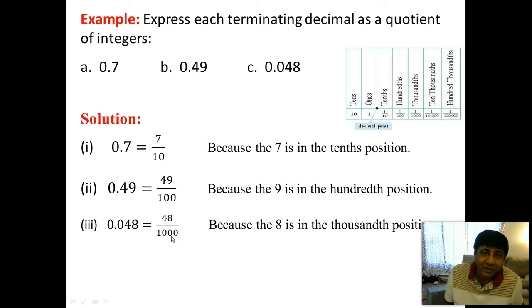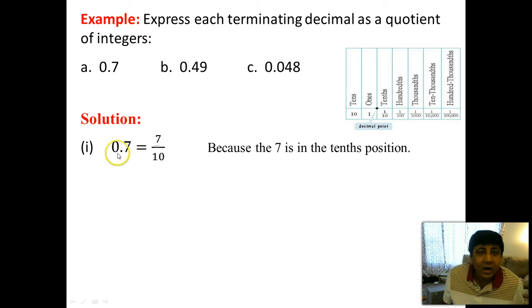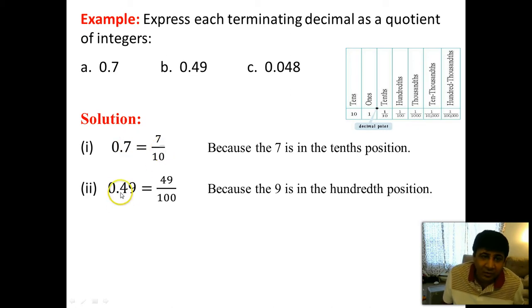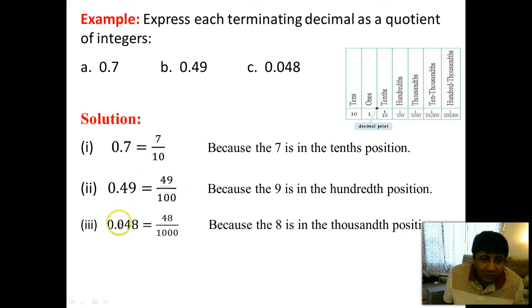Before we go into that one, let me tell you another trick here. Wherever you see the point, in place of the point put 1 in the denominator, and for as many digits as you have to the right of the decimal, put that many zeros. Here, for the point we have 1. For every digit on the right of that, we put 0 there. Similarly, for the decimal we put 1, and as many digits as we have here, we put zeros for that. We have 3 digits there, so 3 zeros there. Understand what I mean? So either way you can remember.